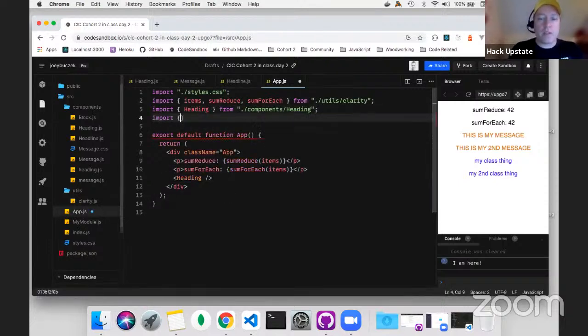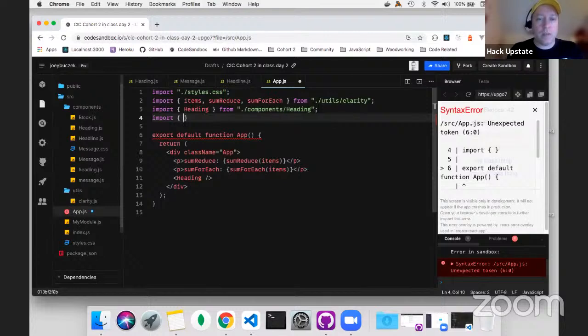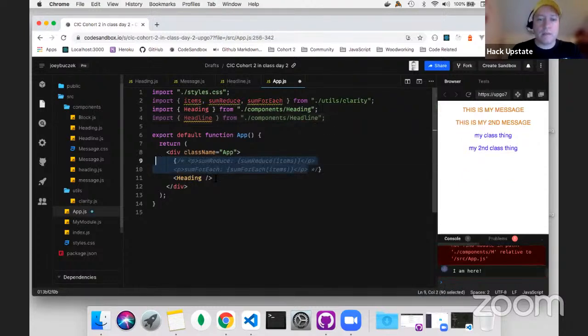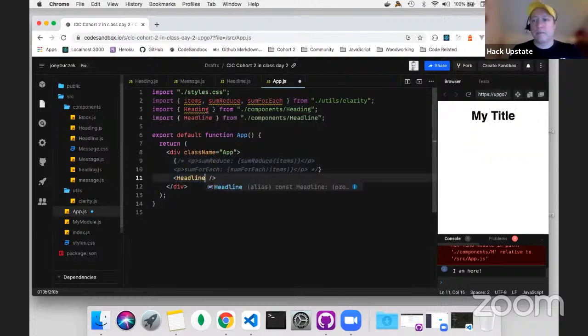We're going to import a named export called headline from components headline. And instead of all this stuff, we'll just change this to be headline. Boom, we've got a component.